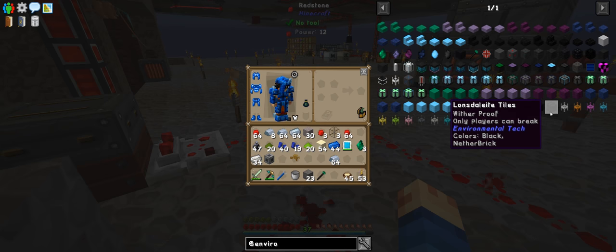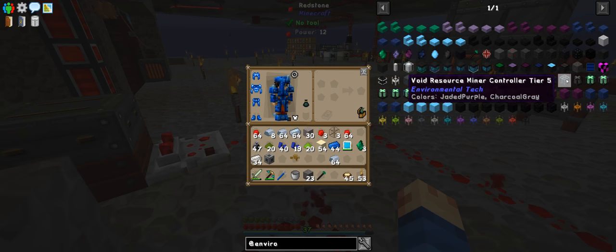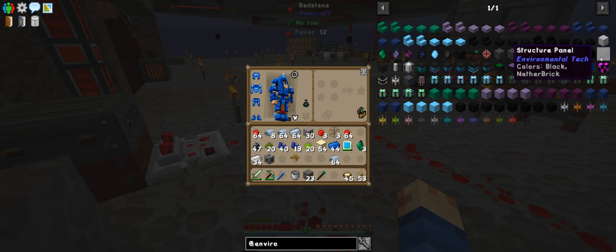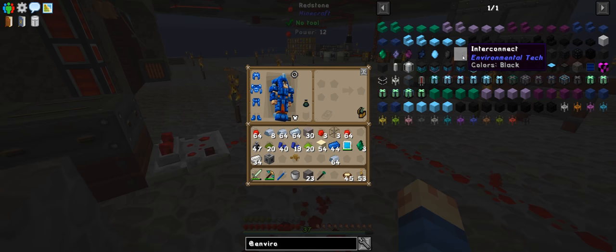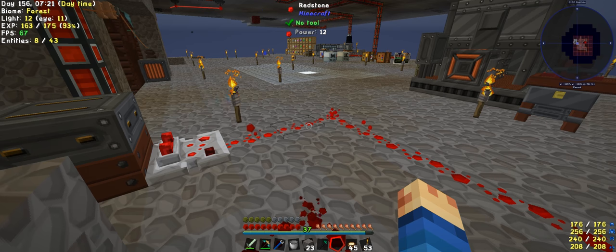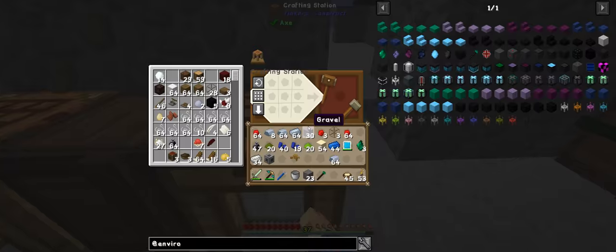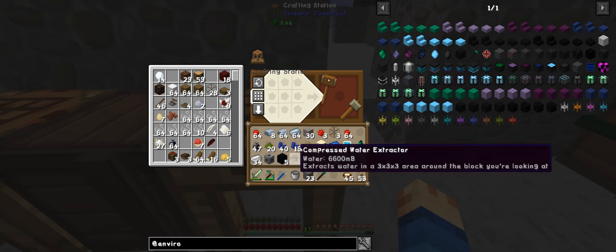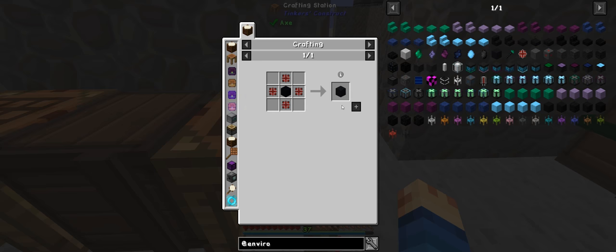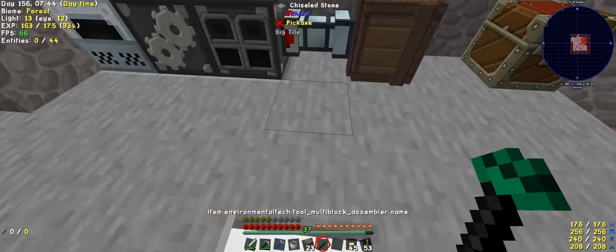Machine bases. I don't even know what a machine base is. Could be an interconnect, because that's what we've been using. And a machine base is, I think, is what goes inside of it. So let's try that. Let's make another... Yay, we're learning. Some of this. And an interconnect needs... Let's do one of these. And then one of these.